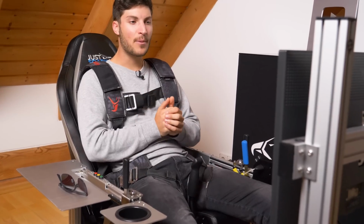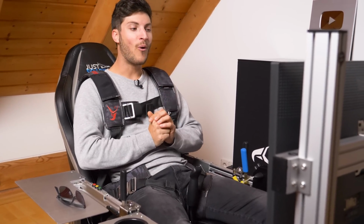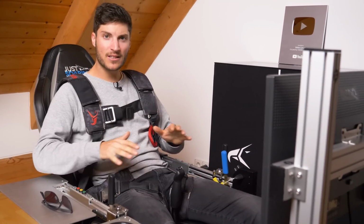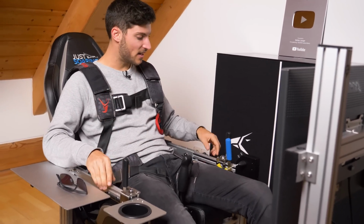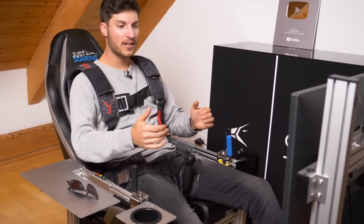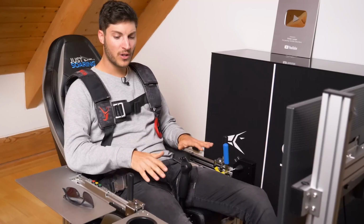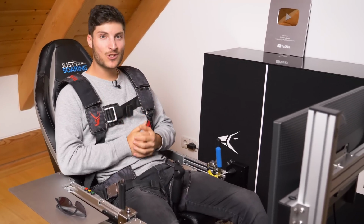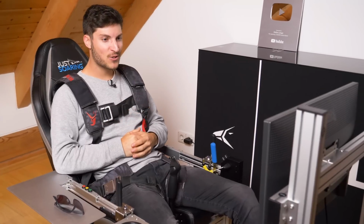So it is really a huge advantage for real glider training. For a gaming setup, it's also great, but therefore I don't know if it's really worth this amount of money. The build quality is completely outstanding. With the aluminum profiles, you can arrange everything so that it's comfortable for you. There are so many options, and I also want to make some modifications here to this setup.